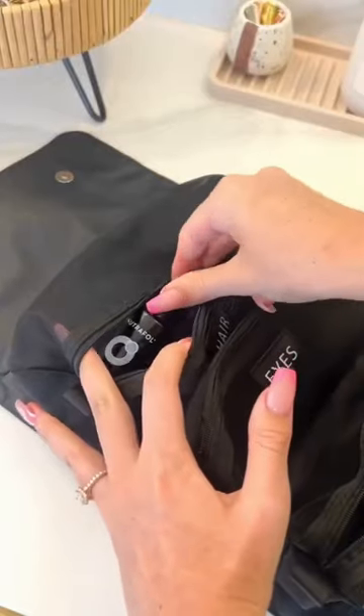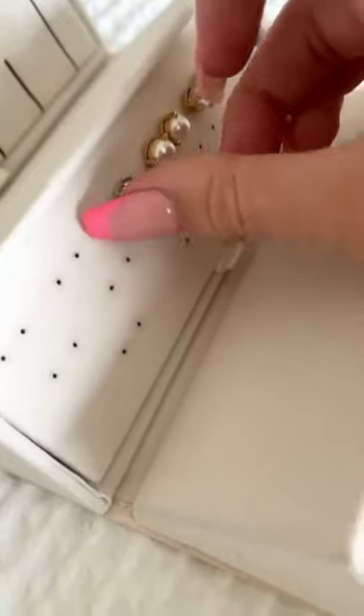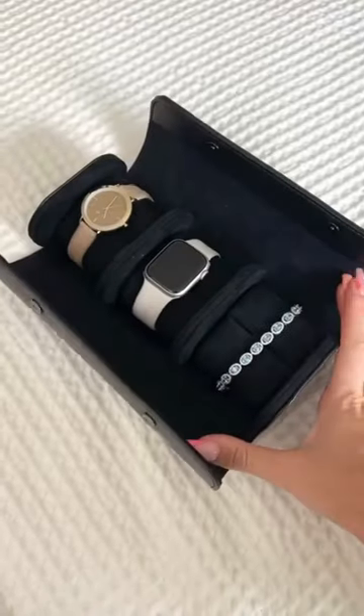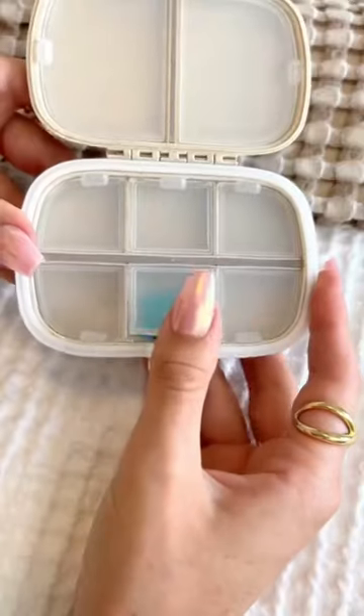This cosmetic bag comes with removable labels so you can customize it to fit your needs. We love how everything stays organized and it has four detachable pouches for easy use. Next is this roll-up jewelry case with five compartments — it has a spot for everything, keeps your jewelry secure with a hard case, and can also hang up to keep everything organized. Last is this travel watch case, available in a single or three-pack organizer.